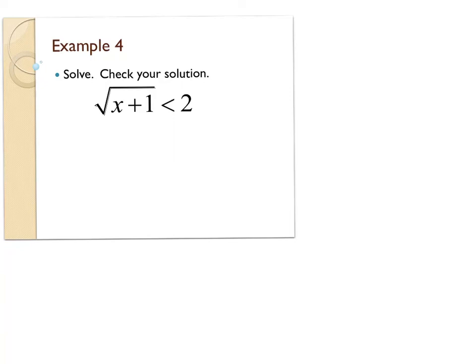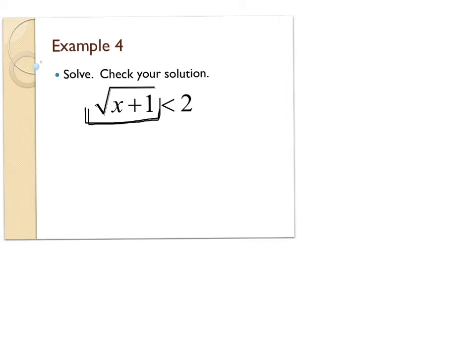Okay, so notice in this video, now we're dealing with an inequality. So I want to know when the radical function is less than 2. So we're going to graph this on our calculator. I'm going to draw a generic graph too in our screencast here, but we're going to have to solve this, and we have to, one, solve it like we would an equation, but we also have to recognize the domain of this guy.